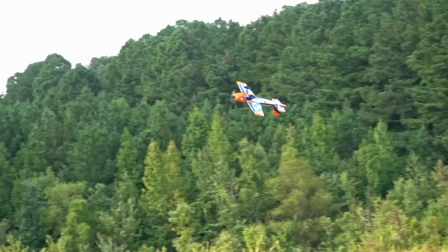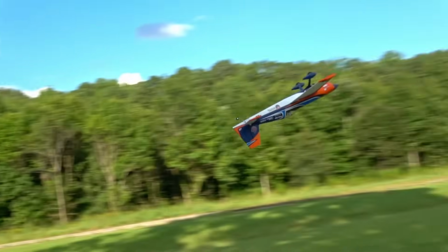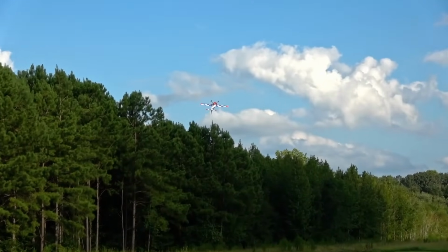I love how gentle it is in inverted Harrier. It's so awesome to fly planes like this. I used to be terrified of doing this, and I like to say, if I can do this, guys, you can do it too. There is nothing special that I'm doing. It's just practice and patience.